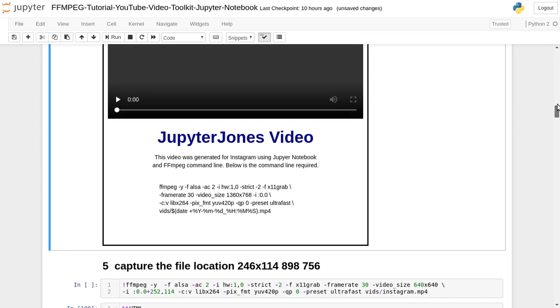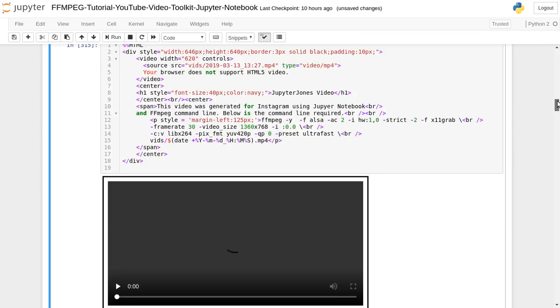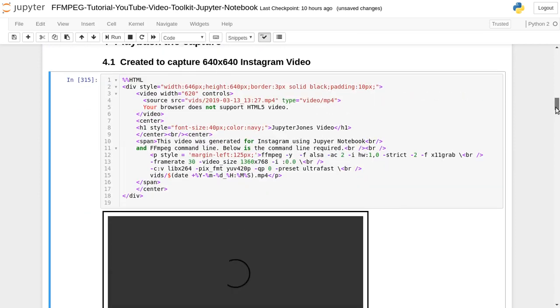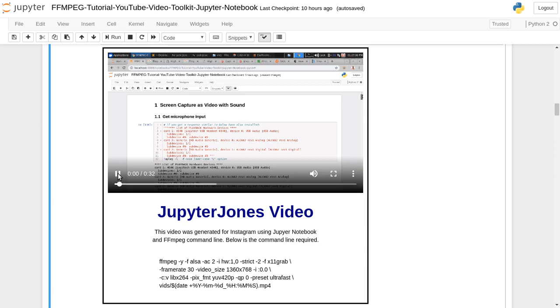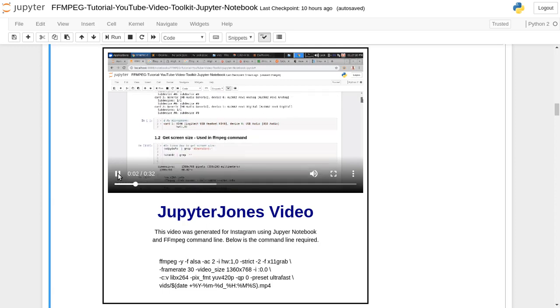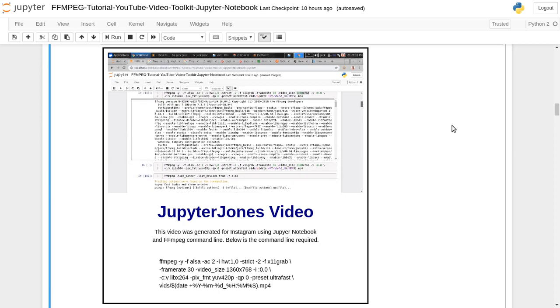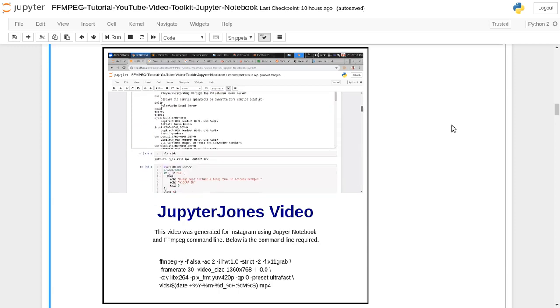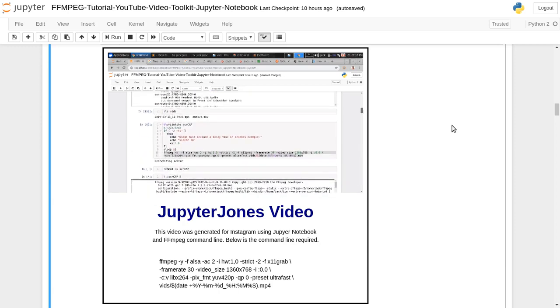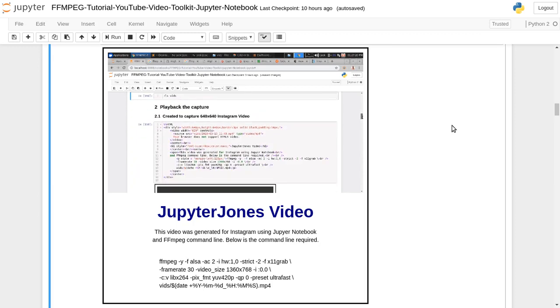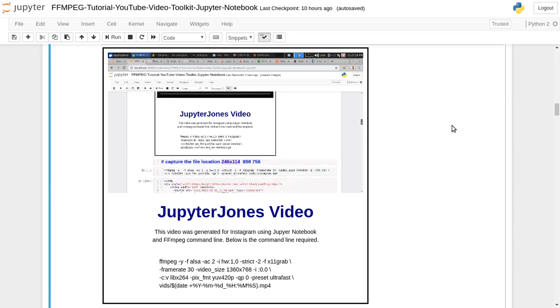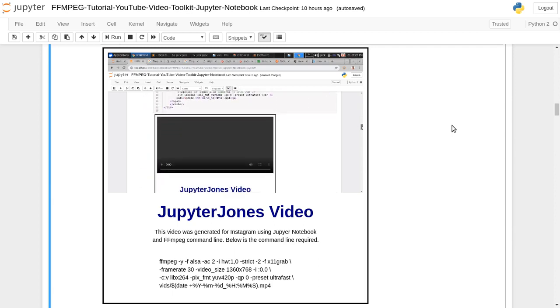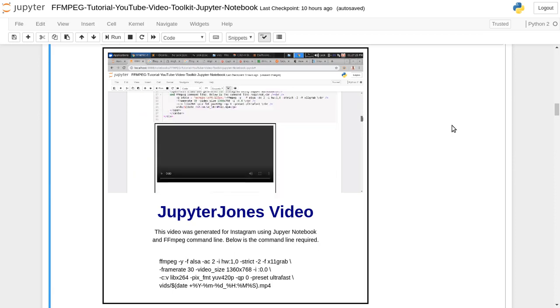Doing a little bit of chugging because I'm recapturing my screen at the same time here. Now this is captured with audio and everything, and I can do another capture of this screen here. And if I capture this screen here, it can be posted on Instagram. I just posted one to try it out and it works fine.